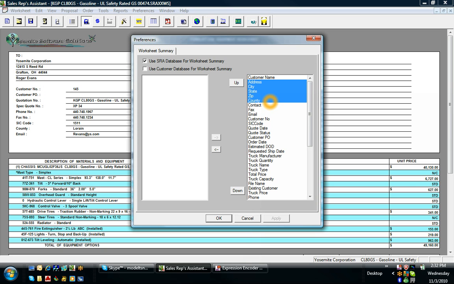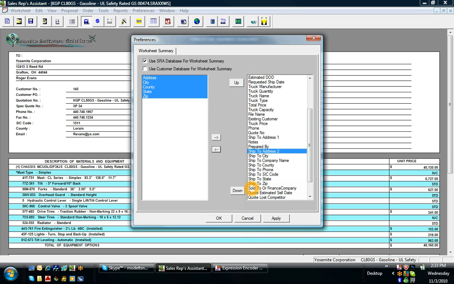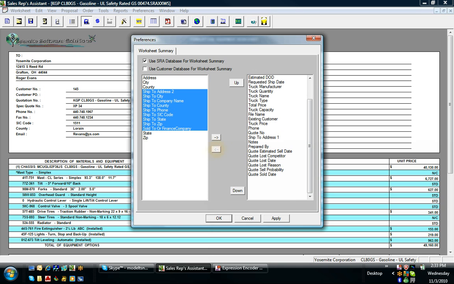When I'm looking at this quick report, I'm really not too worried about the address at this current time. So I'm going to select all these address fields at one time using the Shift key. I'm going to click on the left arrow, and they will all be removed at once. I'm going to scroll down to the bottom because I do know that all these ship to addresses are down here at the bottom. And I'm not too worried about them when I'm looking at a quick report. So I'm going to use the Shift key again, and I'm going to remove the ship to addresses. I'm going to use this left arrow again, and I'm going to remove all of these from my quick report view.